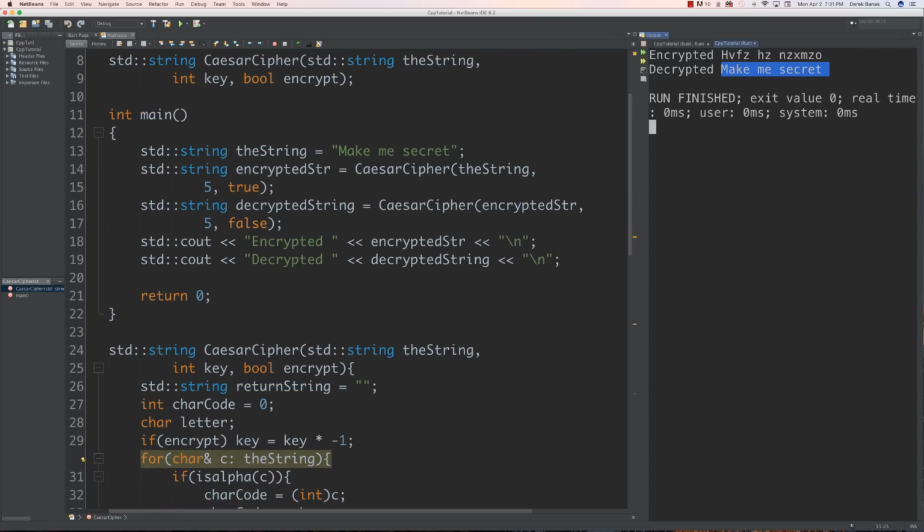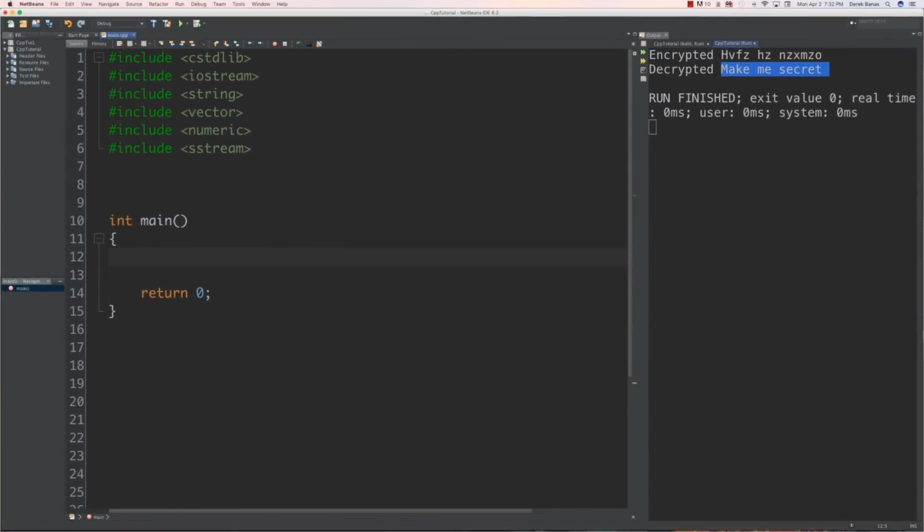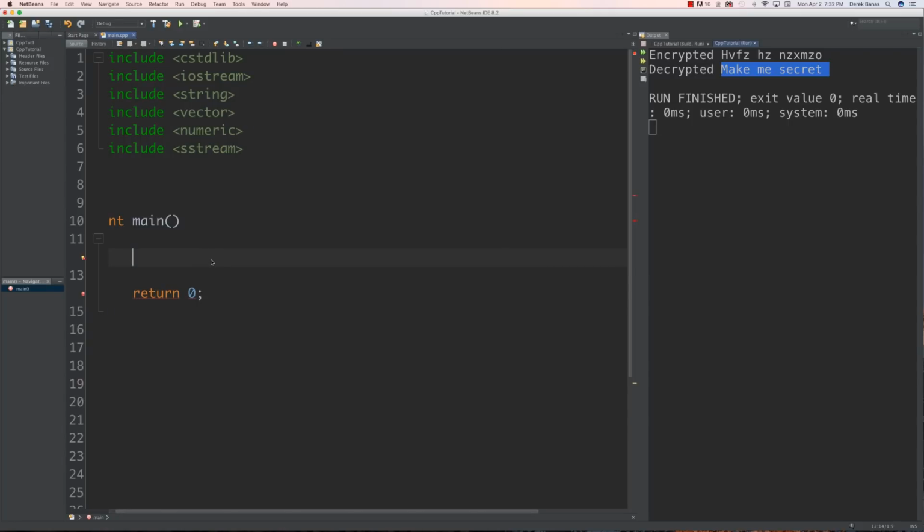Hopefully you guys got that, and if not, the whole goal here is just to understand. So the next thing we're going to do is have the user enter an equation, and we are going to solve for x. More specifically, I'm going to allow the user to enter an equation of the sort x plus 4. This is going to be the string input, and I'm going to solve for x for it. So I'm going to do like I did previously. I'm going to show you what's in the main function, and then you can pause the video and try to create it yourself. So we're going to say enter an equation to solve.